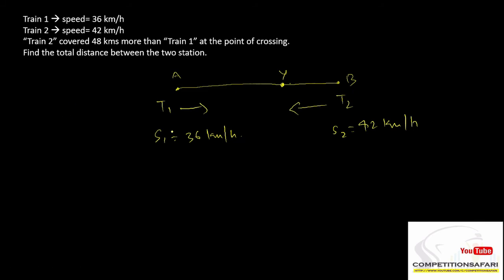Now again, if you see the doctrine method for this question, it will be very lengthy to find the solution. But we won't do that. What we'll see here is we will compare the two speeds. So train 1 when traveling at 36 kilometers per hour and train 2 traveling at 42 kilometers per hour. So in 1 hour, train 2 is traveling 6 kilometers more than train 1. And because the difference is 6 kilometers per hour, it is covering 6 kilometers more than train 1.